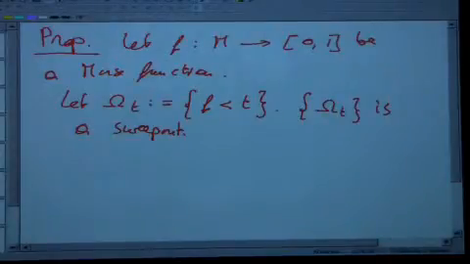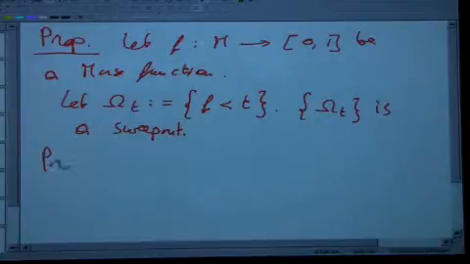And if you're worried about the boundary of these level sets having finite perimeter, you have to study a little bit how the Morse function is behaving along the singularities. But believe me, that's not a big deal. So that's the first proposition. The proof, in fact, I'm not going to write. It's too easy.